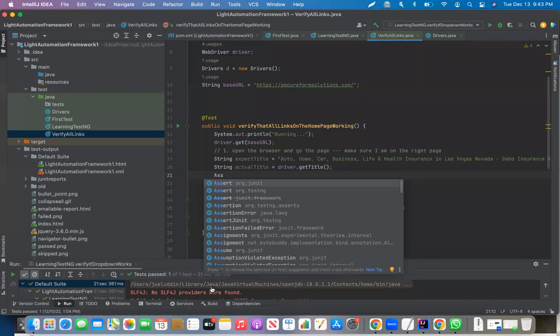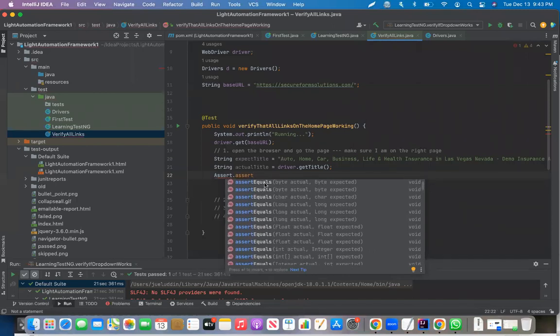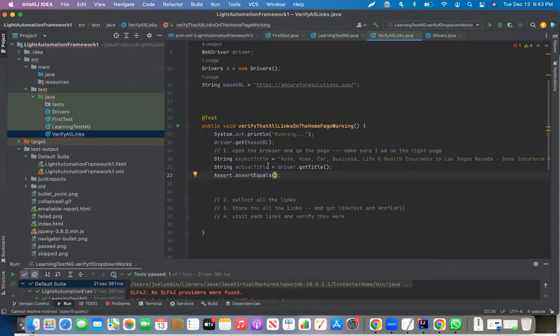Okay, so now I'm going to use assert. If you already use TestNG, it's probably better using TestNG. So I'm going to say TestNG Assert, and then assert true. Maybe assert equal is probably better. So I'm going to say assert equal. The first one is actual, that's what they want us to put in, and the second one is expected, right?